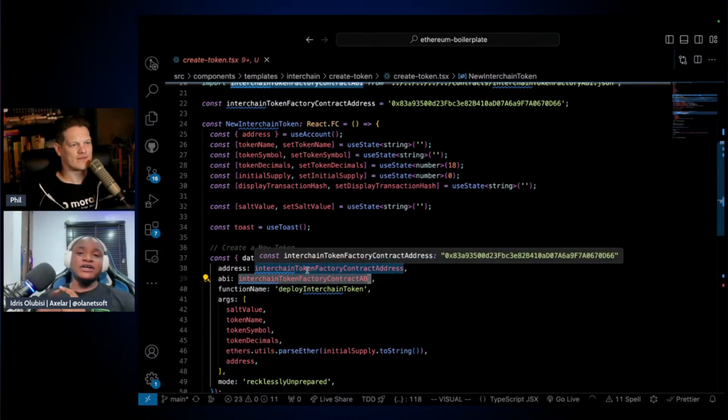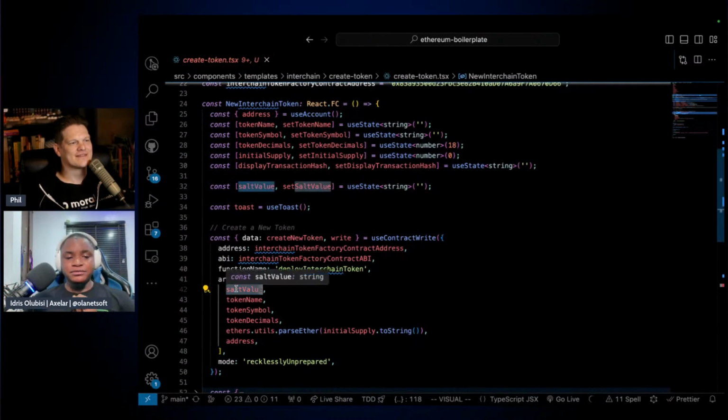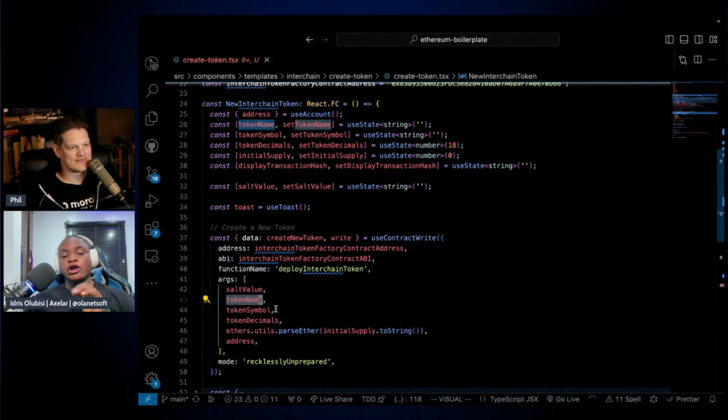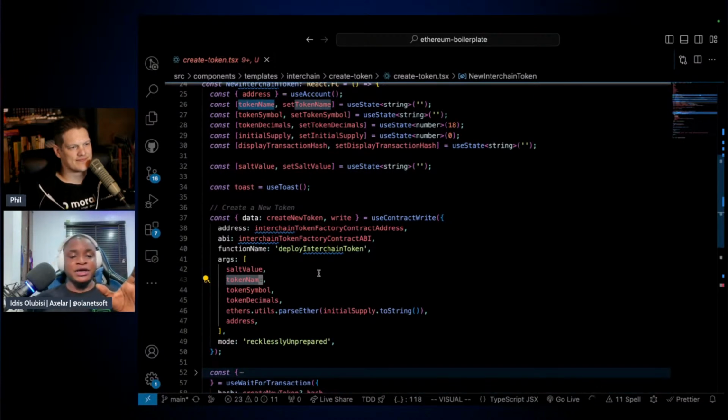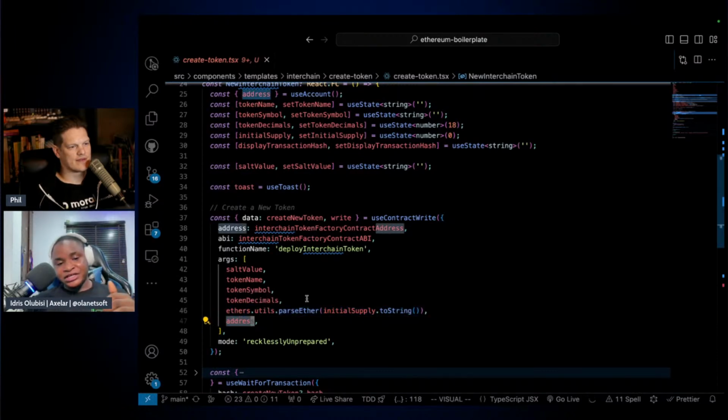And then we are specifying the interchain token factory. Remember that we are specifying the interchain token factory because the factory contract is what we'll be using for deployment across chains. This is where we are calling the deployInterchainToken that I mentioned during the presentation. We are passing the unique salt value and the token name that we want to deploy. All of this data is what we get from the front end when we want to test this out. These are the information we are passing as arguments into this function on the interchain token factory contract. We are also specifying the token decimal, and then finally the initial supply that you specify from the front end, and also the address of the minter. So I'm specifying the connected wallet address.